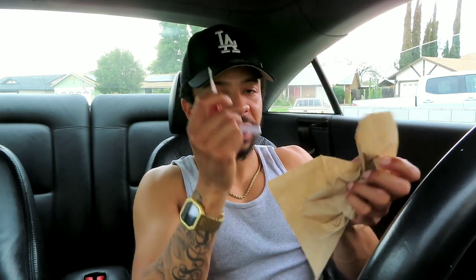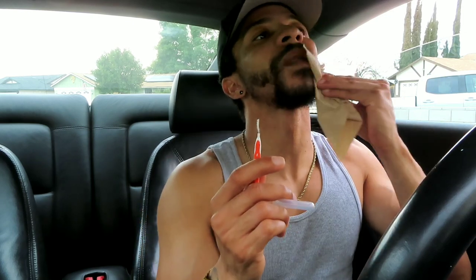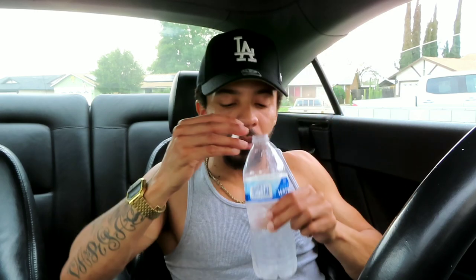Anybody that has braces, you already know this is the most annoying part of having braces. Every time you eat, I don't care what you eat, if you eat anything that's gonna get stuck in your braces, you have to carry one of these around or something similar to this. All right. Make sure you guys are drinking water too. All right, now let's get into the review.